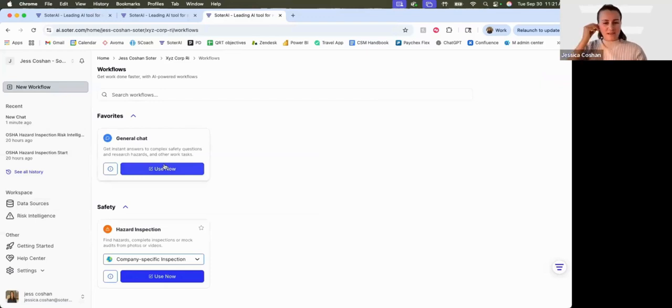Some of the biggest feedback we've had from some of our partners is that we have so many policies, so many procedures, so many standards that we all need to understand and know as part of our jobs. The AI, once it's in that private knowledge base, can search all of that for you. If you just have a quick question, like what's my PPE requirement for this task, it's going to search all of that information in the data sources and find that within seconds for you. So think of it as really increasing your efficiency in terms of answering questions that you might get from your workers, if you're a safety professional as well.